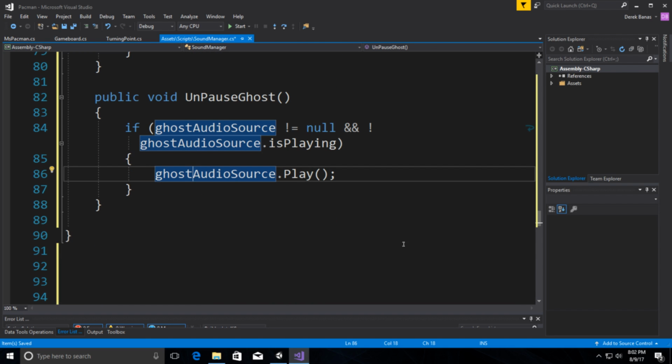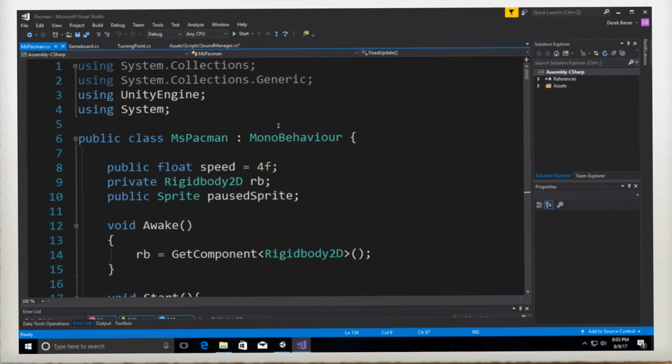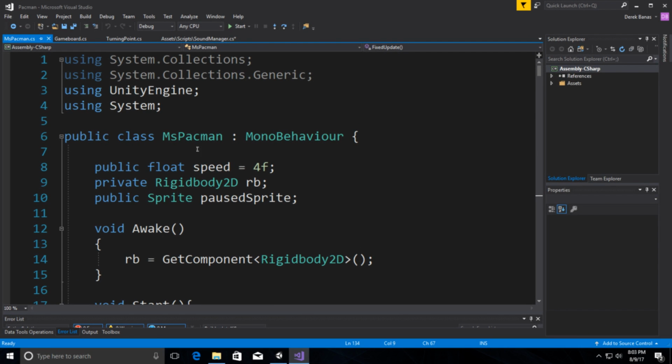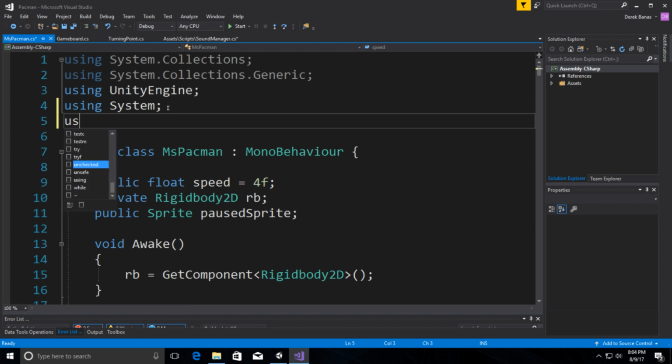Okay, so we'll save that, and then we are going to start playing around with Miss Pac-Man to make her work with the sounds. Inside of Miss Pac-Man, while I am thinking about it right now, I'm also going to go in here and go using UnityEngine.UI and throw that in there, because I know that I'm going to be manipulating the GUI interface, so I want to change that right now so I don't forget about it.